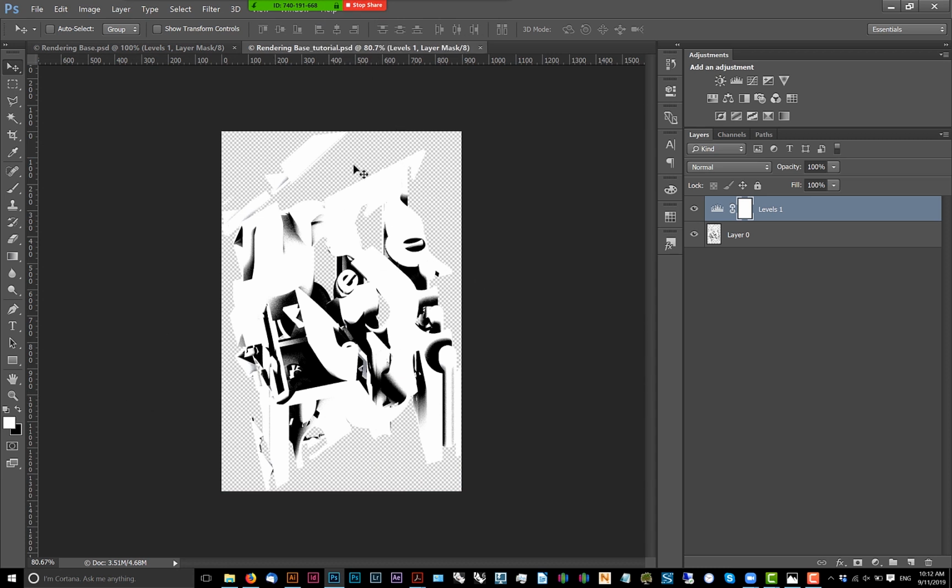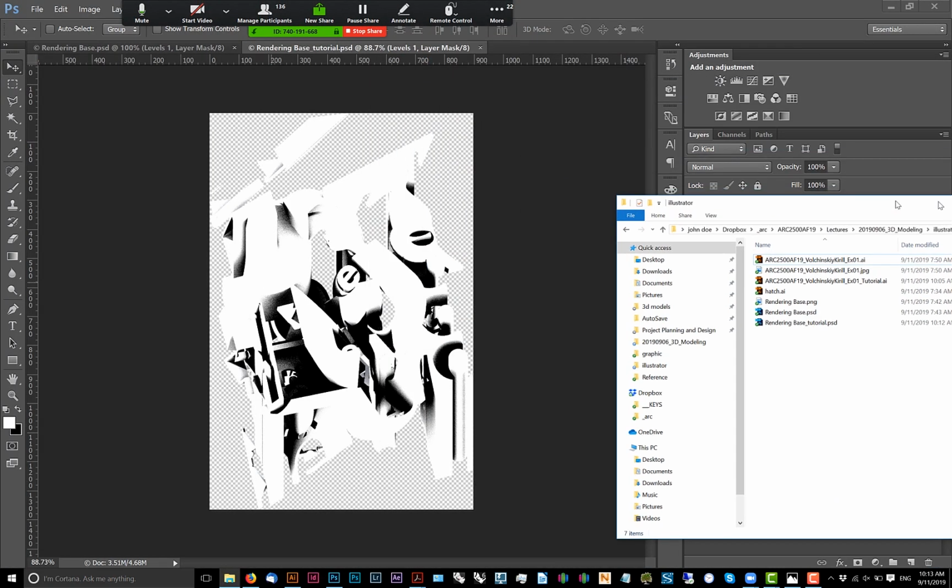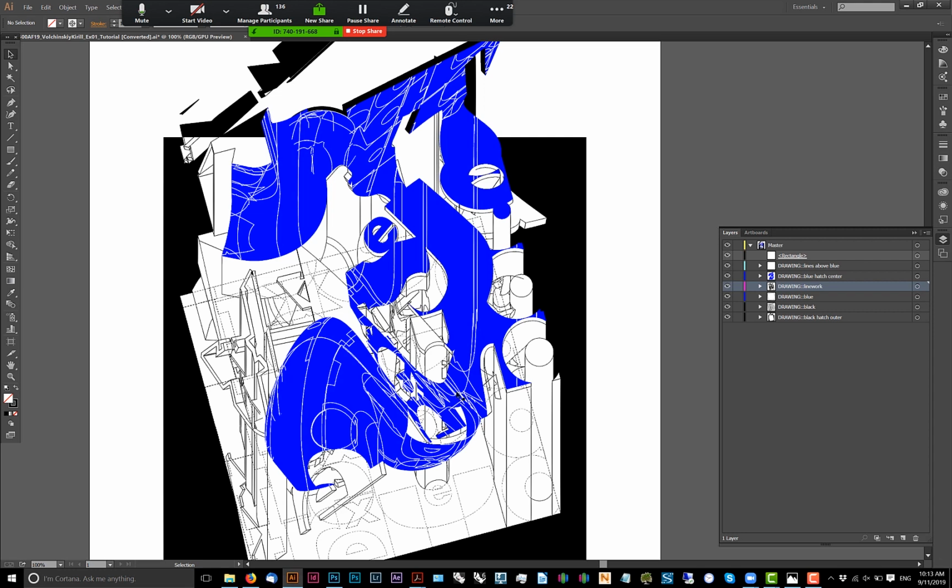And it's important when you save it to maintain a transparency. That's actually something I didn't go over. When you export a rendering, save it as a PNG, because PNG files have an alpha layer, a transparency layer. It gives you the ability to have a transparent background, which is pretty important if you want to layer things. So always use PNGs if you wish to have transparency. The Photoshop format PSD also supports transparency, and Photoshop and Illustrator talk pretty well to each other.